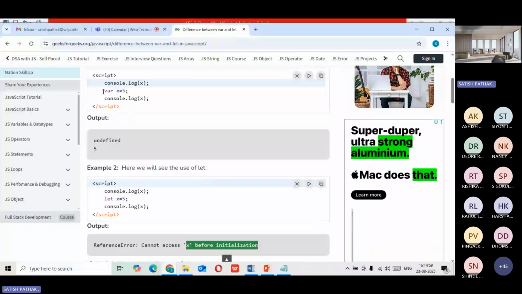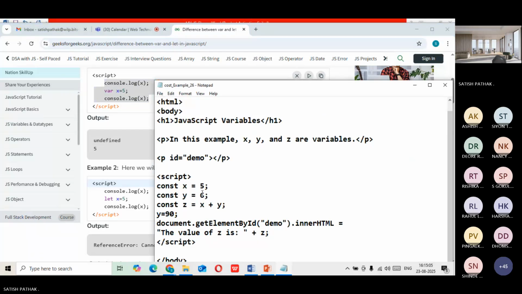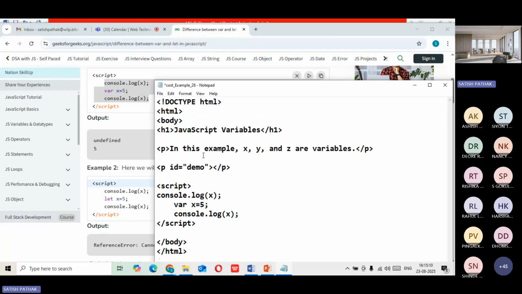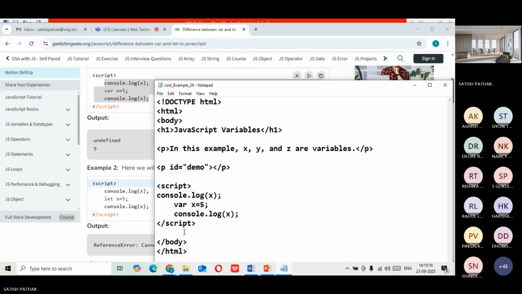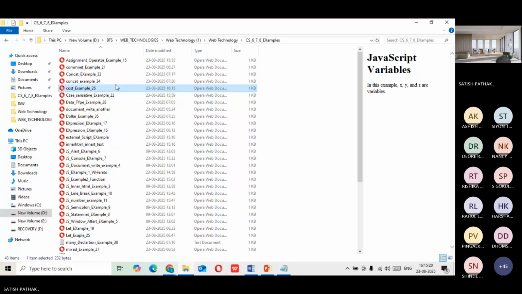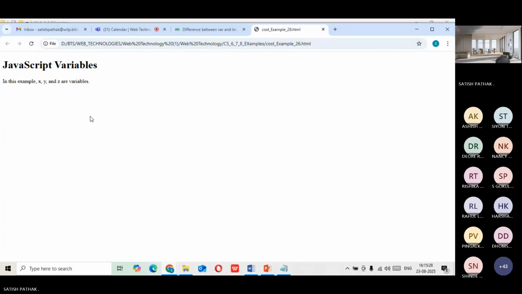I'll save this. What's the file name? 626. So like I told you, it won't show the error.